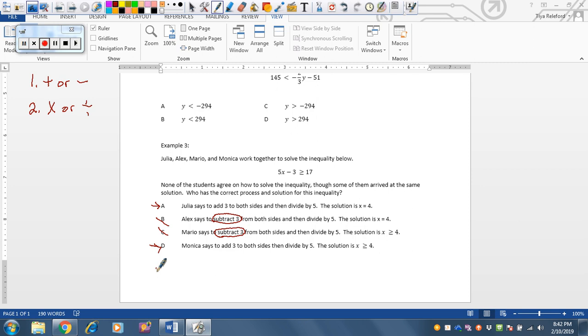Man, what is the difference between A and D? One has an equal sign, one has a greater than or equal to sign. Which sign should I have when I'm finished? Yep. So be careful. That was the only difference. Go ahead and finish the rest of the work on your own. Do as many as you can. Get as much practice as you can. Your test is Thursday, so the more practice you get, the better.